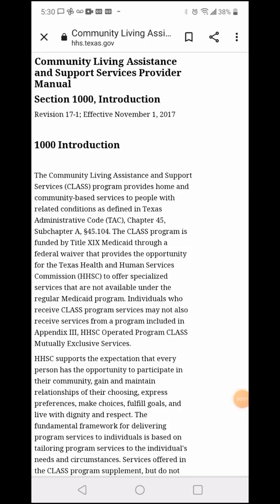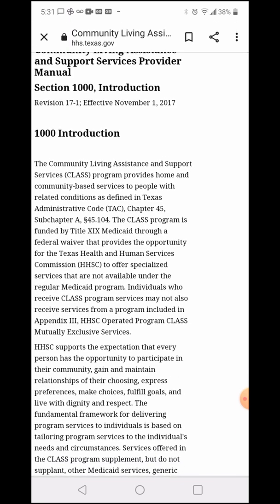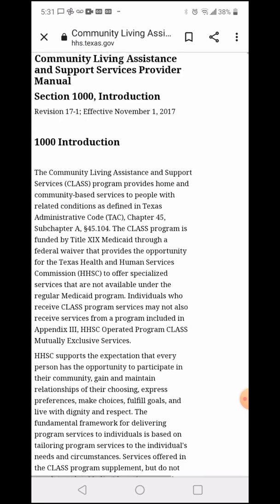This is what I dug up off the internet, special needs families. This is the CLASS Service Provider Manual. If you have chosen the CDS option, you certainly want to get a copy of this in your hand. This is like your holy grail into understanding what the rights and responsibilities are for the FMSA, the CDSA, or even the DSA. It also will explain what your responsibilities are as a CDS provider, as a CDS employer.